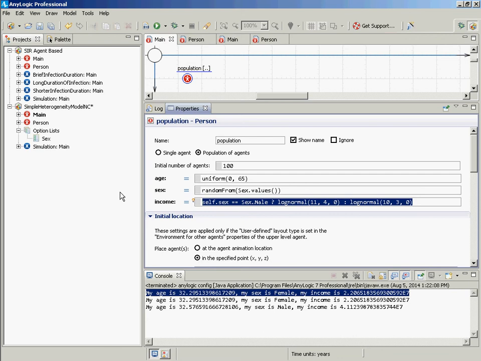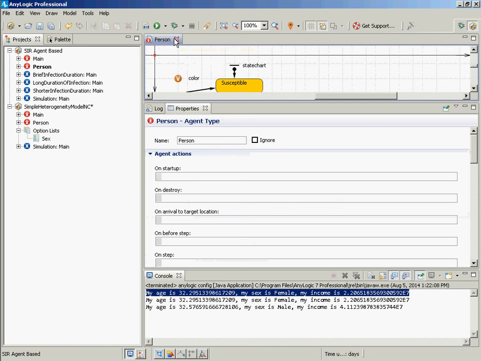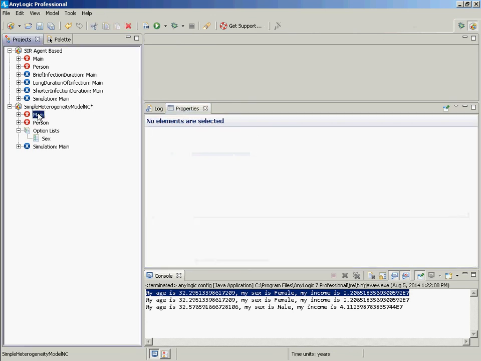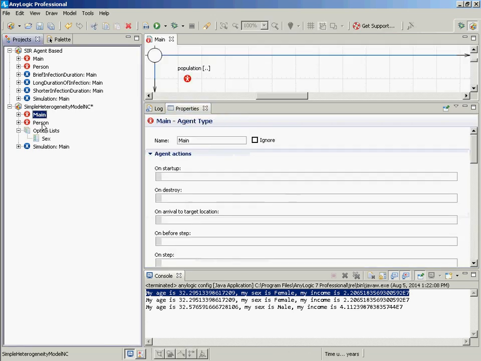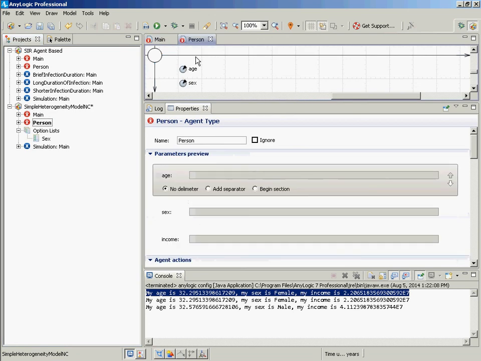So one thing that I wanted to note, based on feedback from the exercise yesterday: be very careful when you're adding things into the model as to where you're adding them. Are you adding them into main, or are you adding them into person? I would suggest reflexively looking up and seeing, okay, the canvas that's being described here, this place that describes the current object, what is it? Is it person or is it main? Before you drag things in. Because it's very easy for me as well when I'm tired to drag it into the wrong thing.